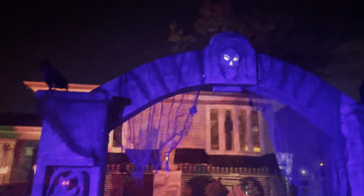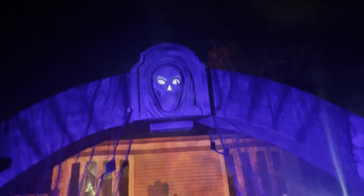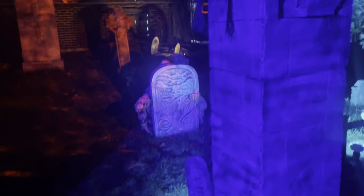So the first thing that you see when you come to enter is this amazing archway. My father and I built it, and we're really proud of it. We originally did have the pillars, but then these gargoyles were afterthoughts. But now, since we updated the whole thing, we now have them recessed inside of the pillars, so they look more like they're meant to be there. And then the archway, that's just Michael's tombstone. And I converted the gargoyles and the tombstone to power, so it just plugs in now.